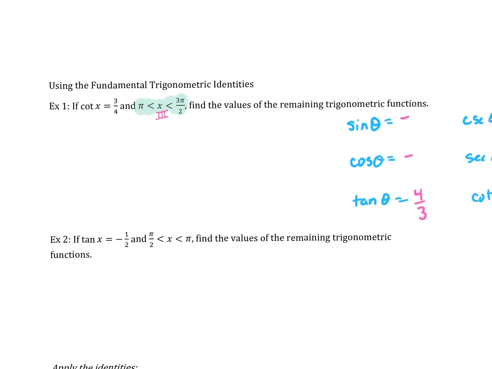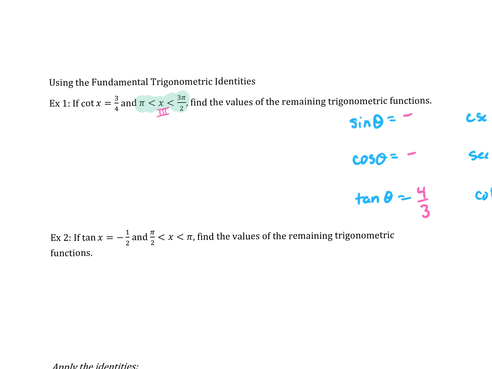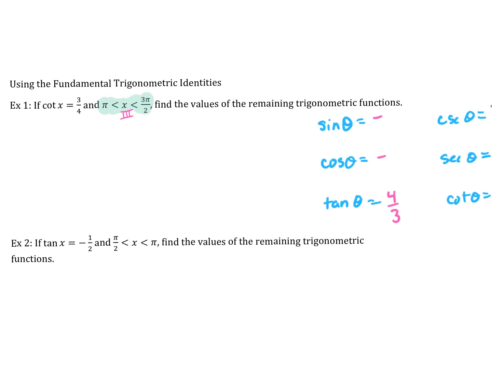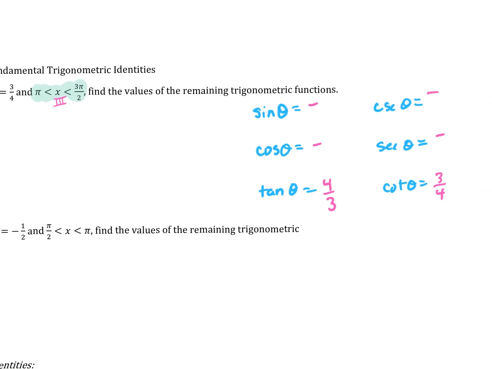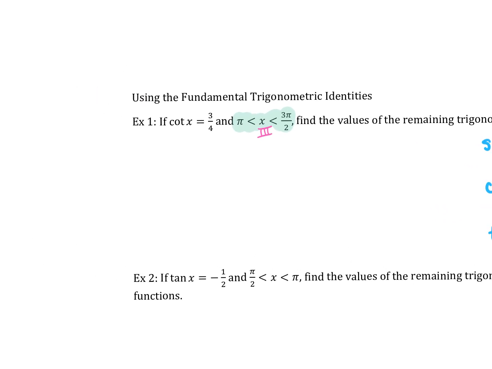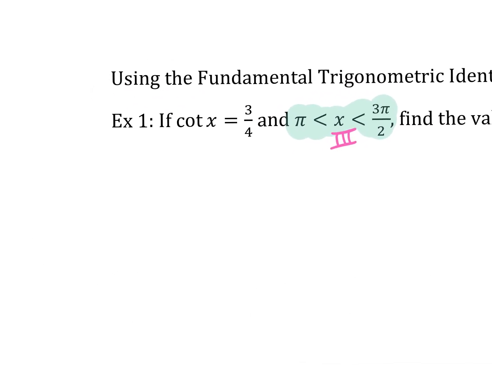All right, I need you to think about what we're given, and I need you to think about what we are trying to get to. So we are given cotangent, and along with that cotangent, that means we also really know about tangent. And we have to figure out what sine and cosine and secant and cosecant are, right? So probably the easiest way is, let's think about whose identity has a cotangent in it. Nick's or Mikey's or Larry's? Larry's identity. So Larry, what does your identity say?